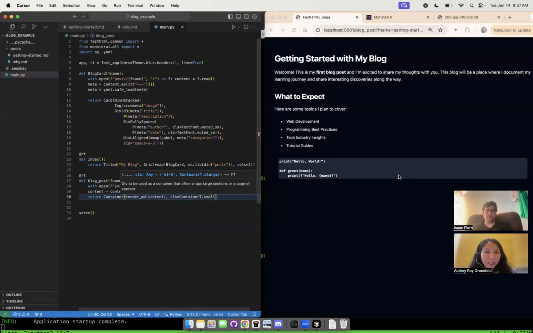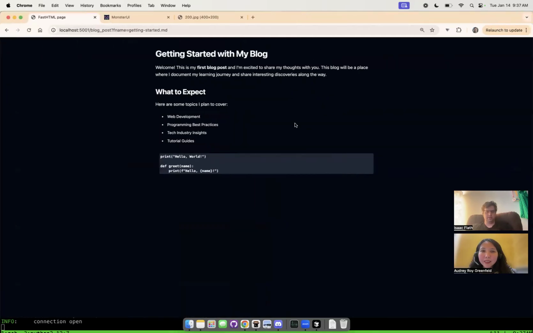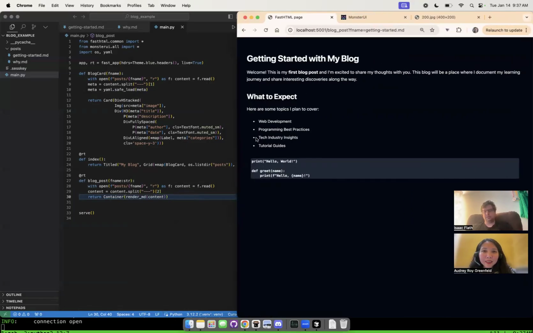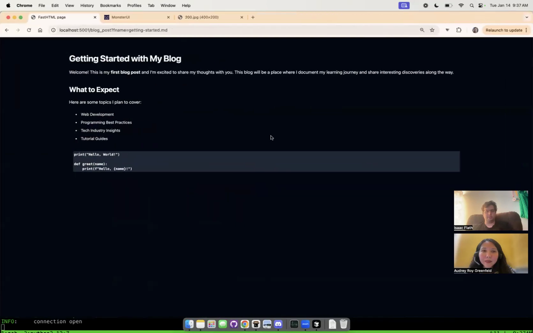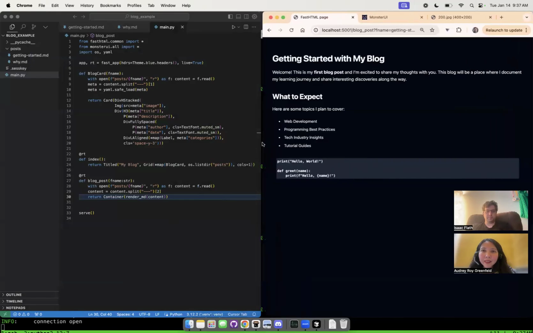If you pick a small container, it's got a little bit more margin, and even large, depending on what you're looking to do. For this, I think the default works just fine, but it depends on the content you've got.